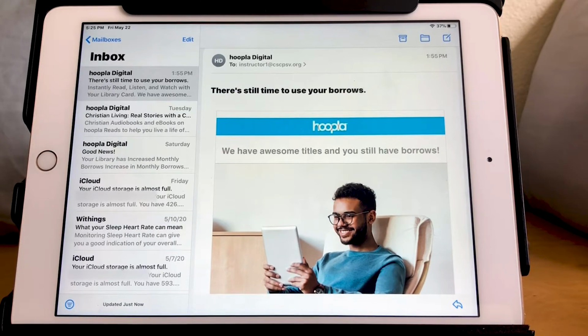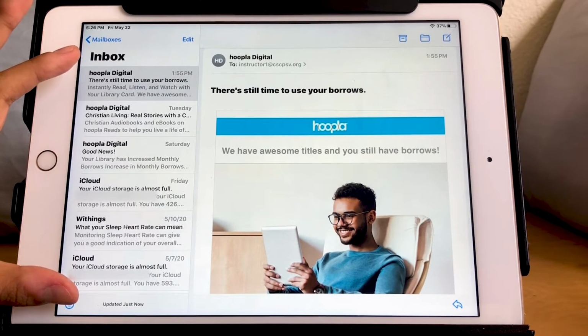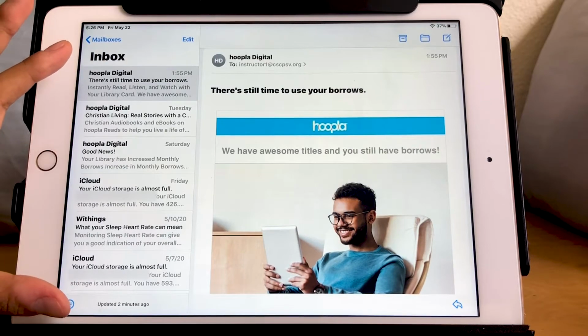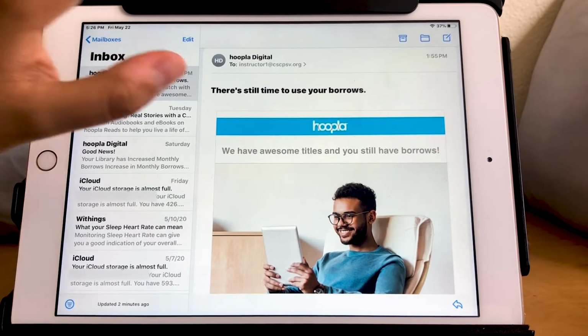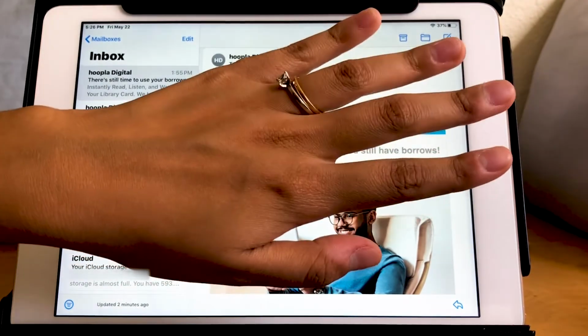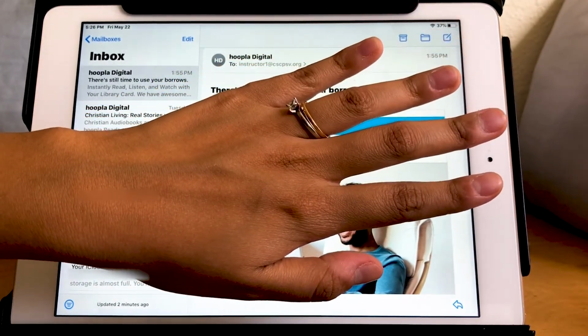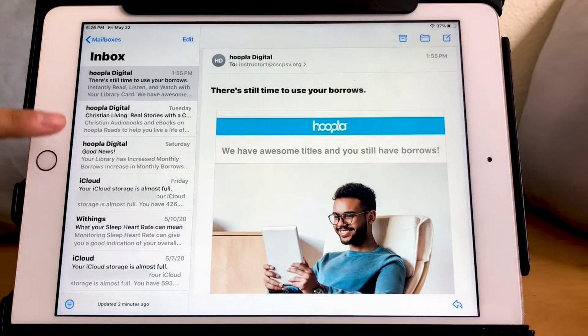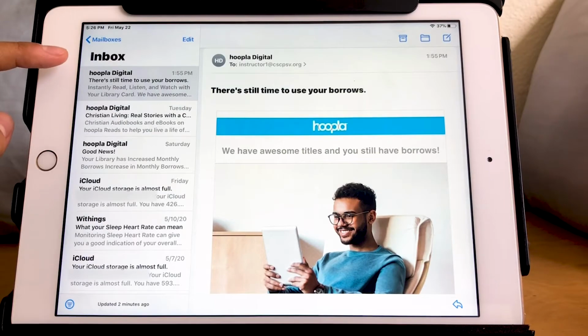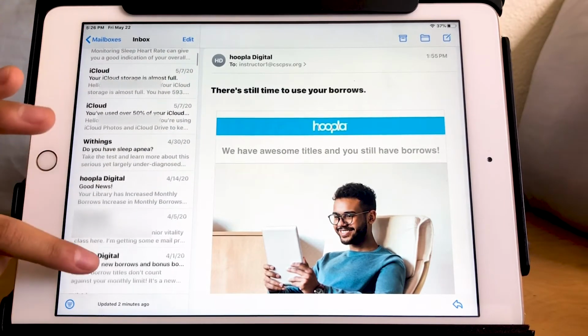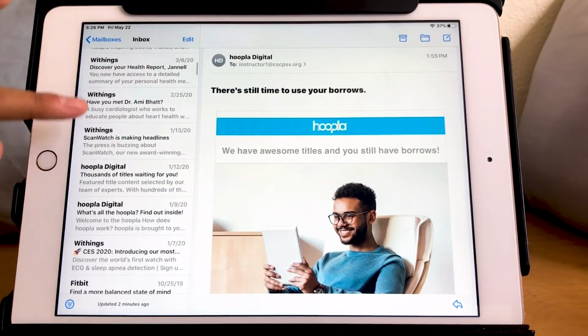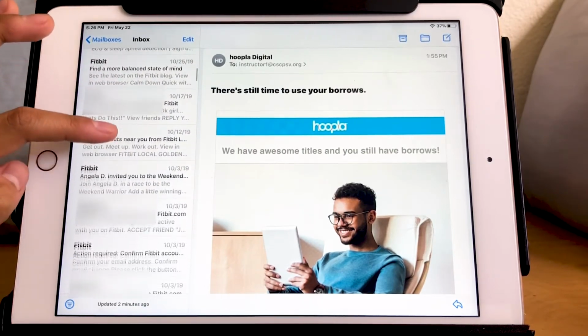So now let me explain a bit about this app. This app will record all of the new messages that you've received as well as old ones. And then the right-hand side is where you can actually open and read a message. So here's some examples I have here. The left-hand side are showing me messages from different senders. And I can keep scrolling down so that I see past messages that have also been sent.